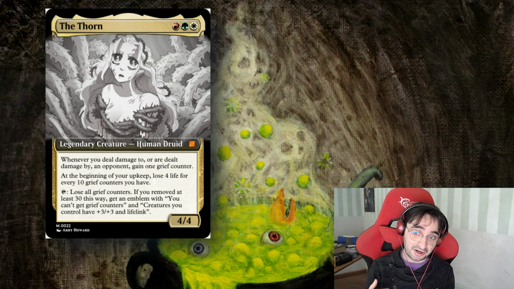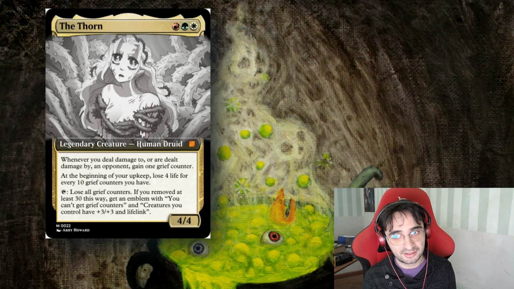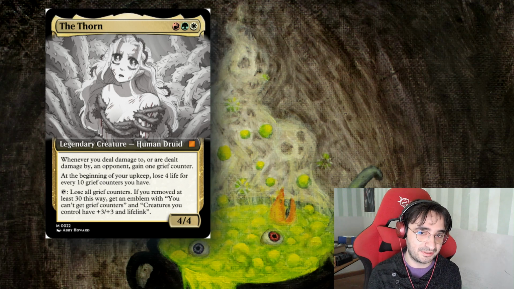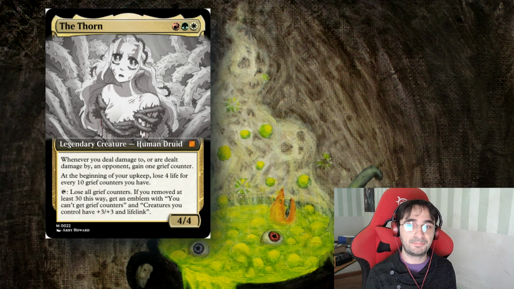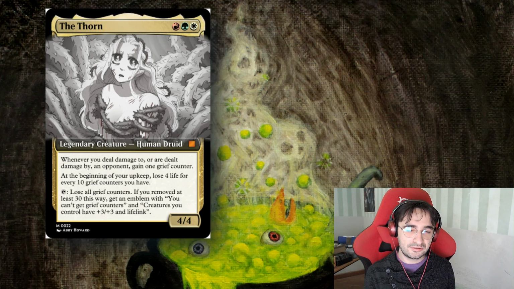And if you removed at least 30 this way, you get an emblem with: you can't get grief counters, and creatures you control have +3/+3 and lifelink. The story the Thorn tells is one of pain and endurance, but also of forgiveness and finding happiness again. Enduring pain and hurting people ultimately does nothing good for you, eating at your life in bigger and bigger chunks. It's only when you're able to forgo the grief that you get rewarded. You and those around you perceive the aura of genuine love you carry and are forever empowered by it. Even once you are no longer there, their memory of you endures and still inspires them.